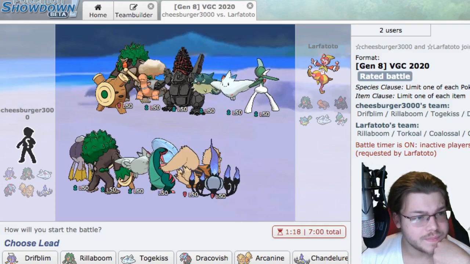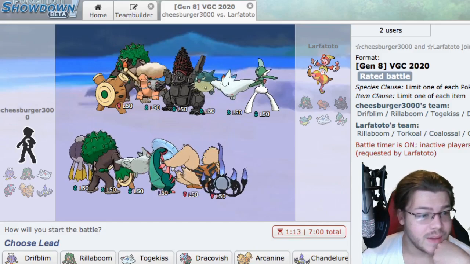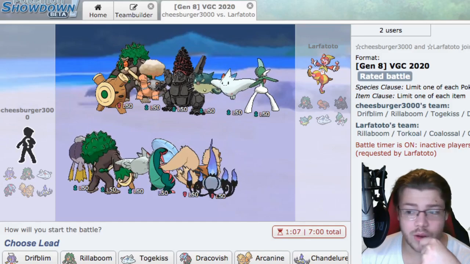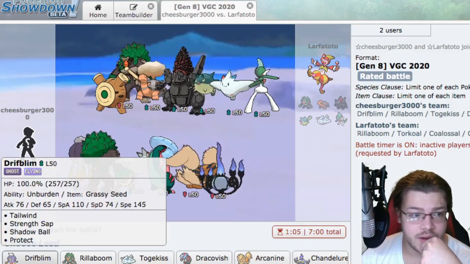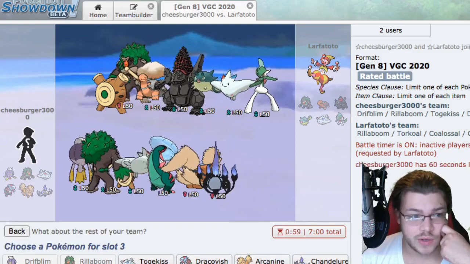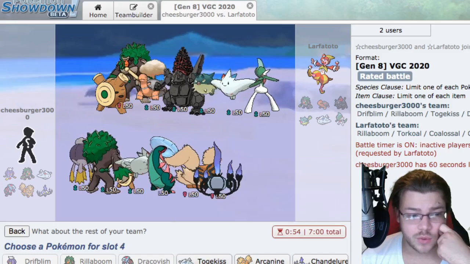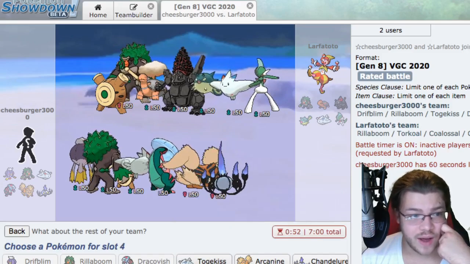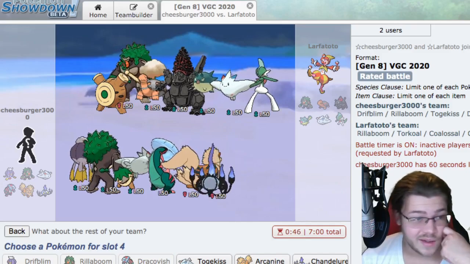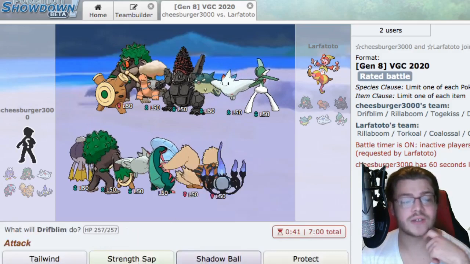So we could just go Drifblim Rillaboom, right? That would be fine. But I'm kind of afraid of that. So we get really fast, but we don't provide anything against it. Drifblim Rillaboom, actually we do provide the Fake Out into the Quillfish, but then we lose Rillaboom. But then we have Dracovish, and then I want something with a lot of offensive pressure in the back. Maybe Togekiss. I mean, Togekiss provides a lot for this. All right, that's what we're gonna do.